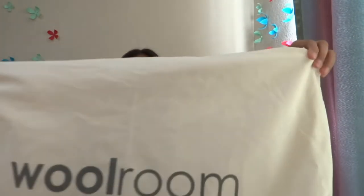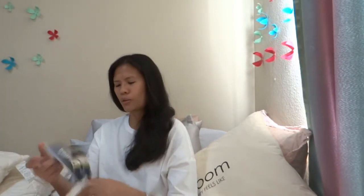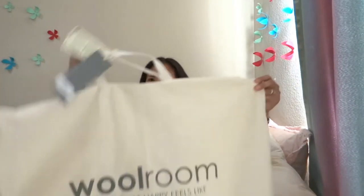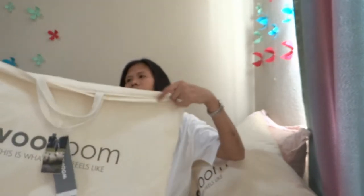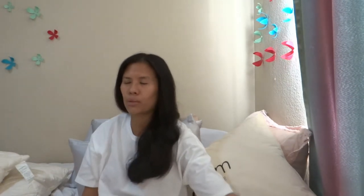This product is named Woolroom. It's made of wool from the sheep — the wool from the Carnero. It comes with this bag, and it's a handy unbleached cotton bag, and I love it. You can carry it around whenever you're traveling or going on a trip, without needing to buy another bag to carry your pillow.